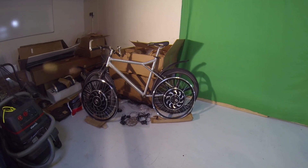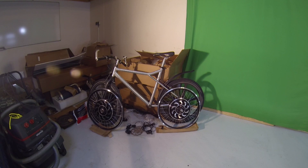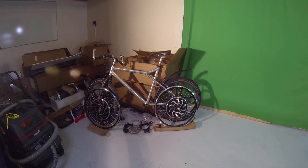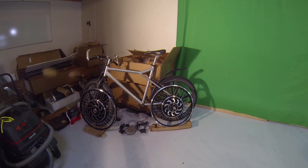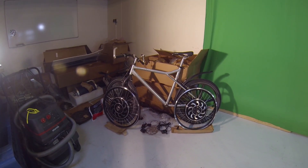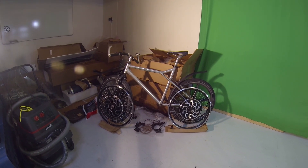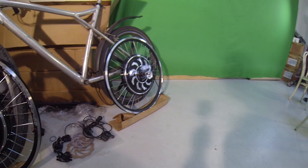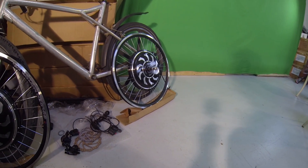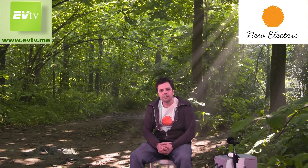It's going to be a 48 volt system. The frame we're starting with is my old trusty mountain bike I've had for about 15 years — she's seen many different wheels and components but the frame has always served me well. We'll see if I can break her, and if so we'll have to go full suspension with a new shocked front fork at least so it doesn't throw me off the first ride. We're really excited about this project — being in Amsterdam and being high-performance electric oriented, it's about time we did a bike, even though we need a new project like I need a hole in the head.